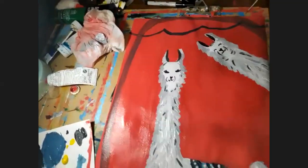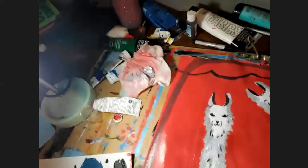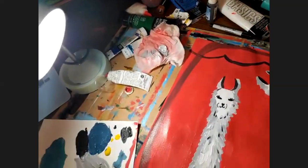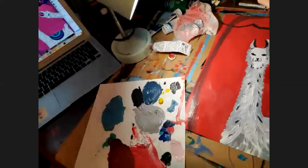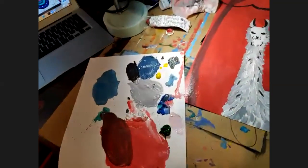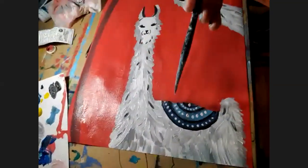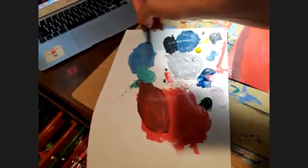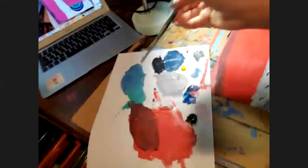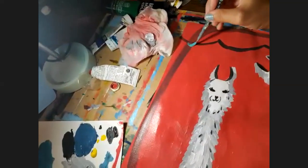All right, so the next part's fun. We're gonna grab a medium brush and we're gonna use colors that are already in your picture, so you don't have to mix anything. We're gonna use the same colors that you used for the tapestry, okay? Let me show you what we're gonna do. We're gonna be making circles.